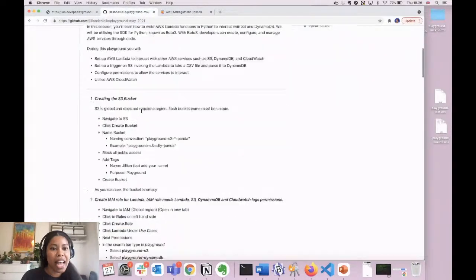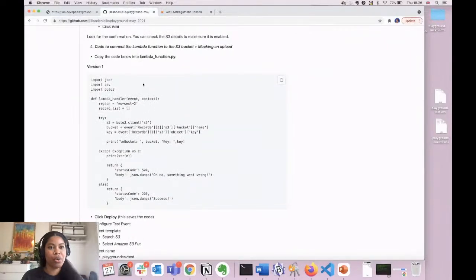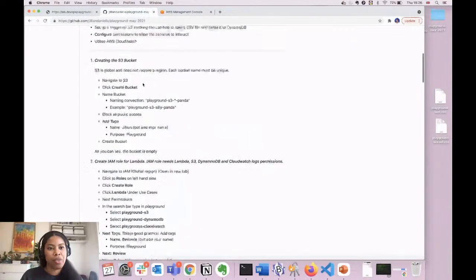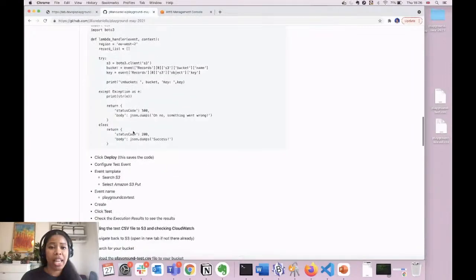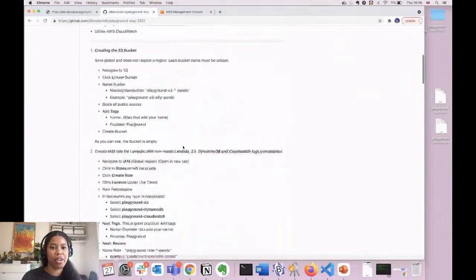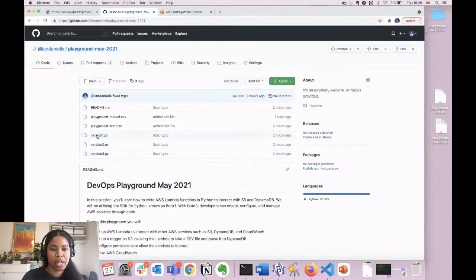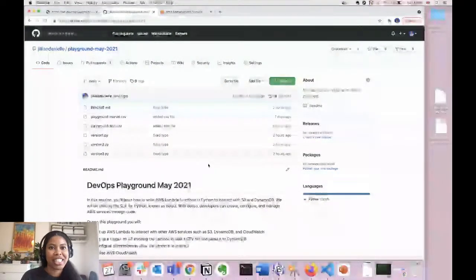As we go through the code, there are snippets of code in here. There are actually 3 versions of code. They're in the README, so as you scroll along, if you get lost at any point, there are steps here, the exact steps that I'm going to be doing. So hopefully you won't get lost, but these steps do exist just in case you need them. The code is also available up here in different versions, so version 1, version 2, version 3. All right, let's get started.